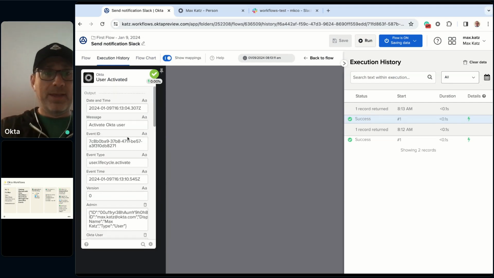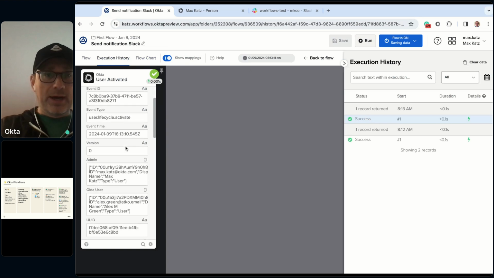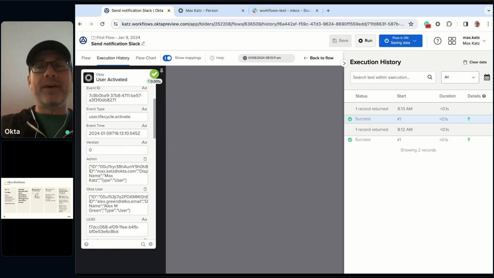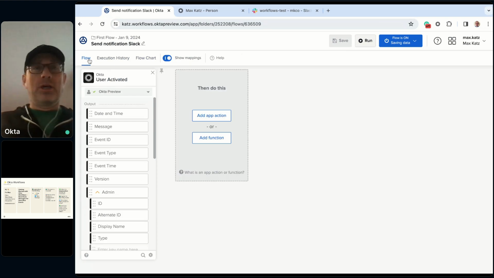All right. Again, we're going to use this data in just a sec, or at least some fields. But again, this is all the information that the event sent, made available for us when the event happened, and then in turn it triggered the flow. All right, so now we got this part working. We can now trigger a flow, and we know it works. Let's continue building the flow.